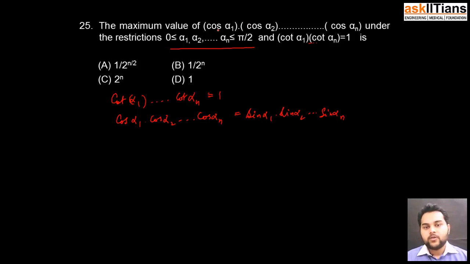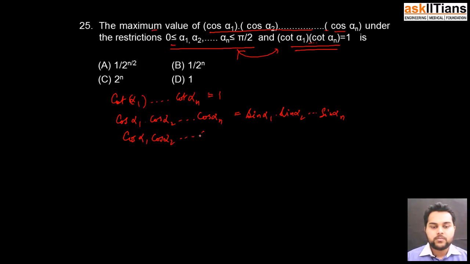Now you must be wondering if I could directly find the maximum value of this expression by having all the values be 0. They can be equal to 0, but if all the alphas are 0, then this won't be possible. Hence I have to find a maximum value considering these two conditions to be true. That's why I am multiplying both sides with cos alpha 1 cos alpha 2 up till cos alpha n. So I get cos alpha 1 cos alpha 2 up till cos alpha n whole square is equal to sin alpha 1 cos alpha 1 till sin alpha n cos alpha n.